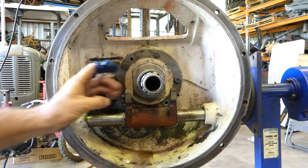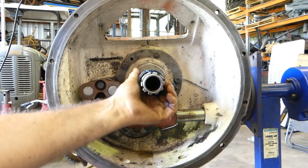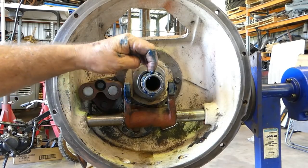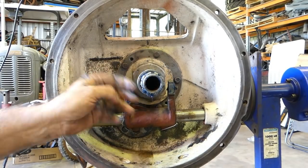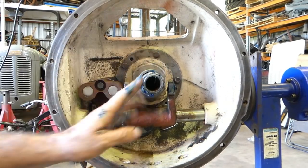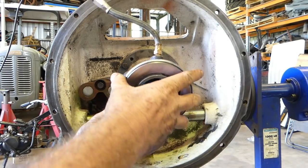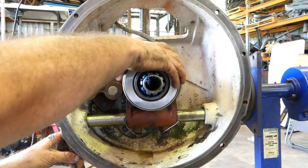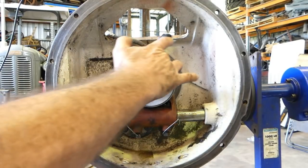So we need to put some grease on these wearing surfaces here. Put a bit around here. And look, even a little bit on this front spline, where that goes into the spigot bearing. And there's nothing wrong with just putting a little bit. Don't overdo it, just a little bit on the splines of the gearbox, just to help them move nice and freely. But just a little on the front there, on the splines, and you'll be surprised how easy that makes things line up. Take the excess off.